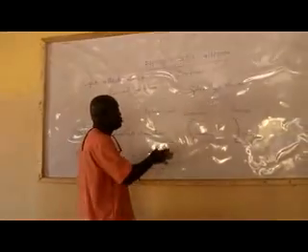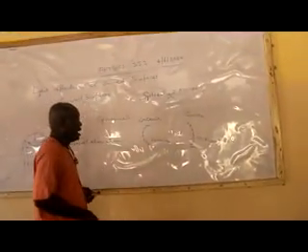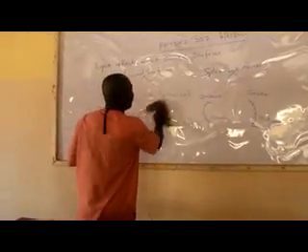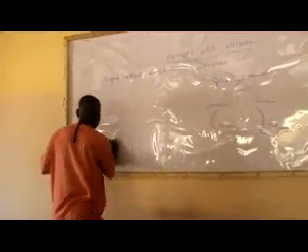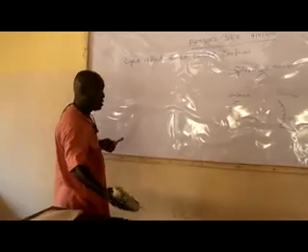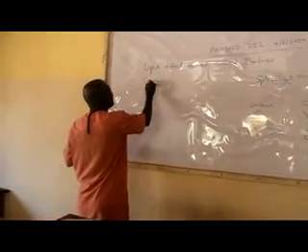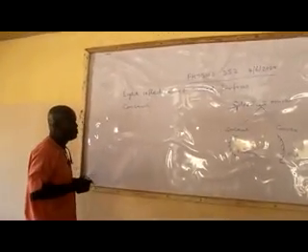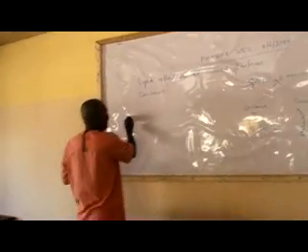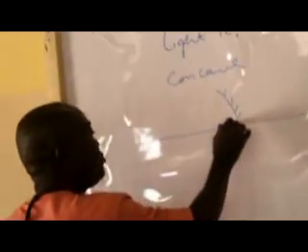Then let us now handle these two mirrors. I will start with the concave. You have known the shape. These two mirrors form images depending on object position. But before I go, let us discuss the terms used in this mirror, so whenever I'm talking about it, you'll be following. This is concave.